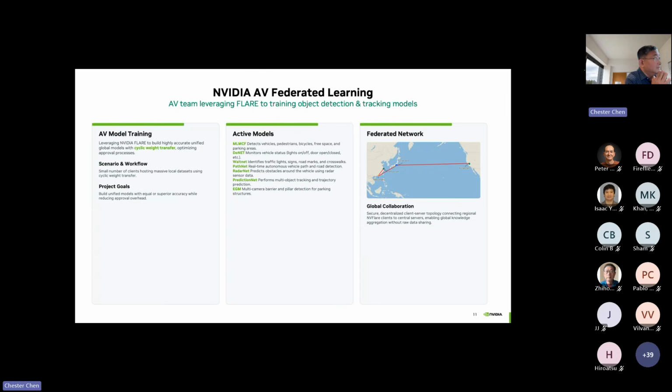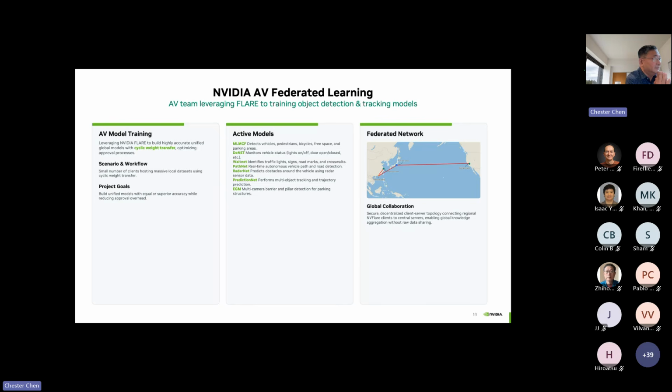Okay, so the next one is a self-driving car case, but it's NVIDIA's internal use case. NVIDIA tries to train these models across the globe, some using data from China, some using US data. But as we talked about earlier, the regulation constraint is that China data cannot move to US centralized training.